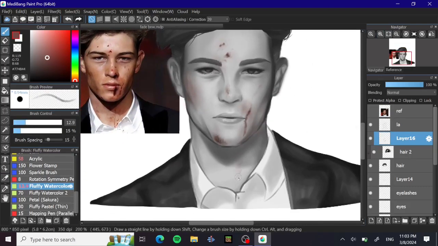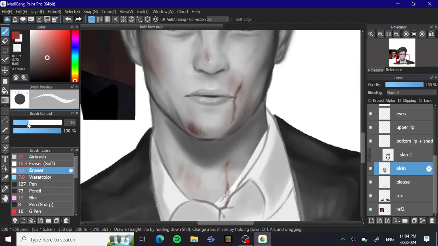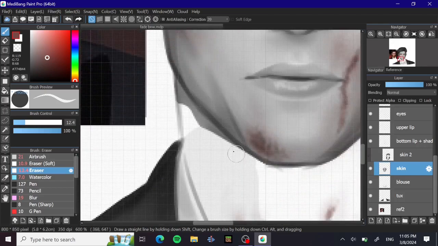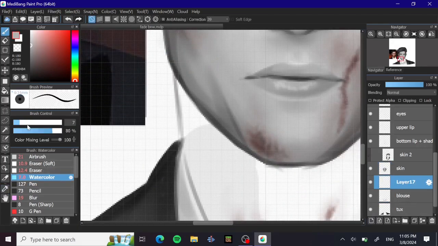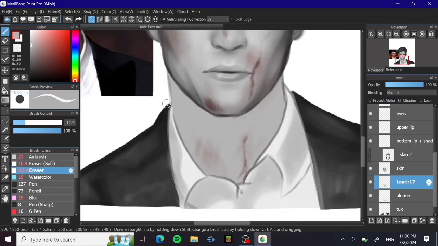So now I'm just adding some things for the neck to make it seem as if the blood dripped down, if that makes sense. Again, I don't know how to explain it or draw it, but you know, what works, I guess. So it's at this point I've decided to erase the neck because I hated its shading so much, to the point that I was like, you know what, I may be lazy for this session, but I'm still going to do this one little thing, because it really bugged me.